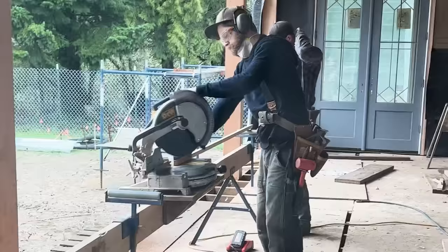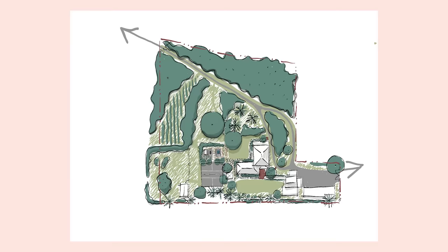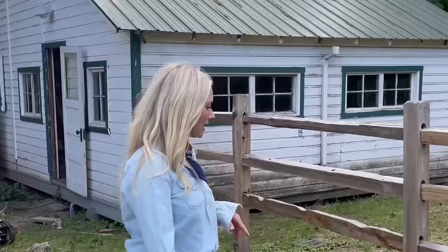They say in business you have to spend money to make money, and we really nailed the first part with this project. We had to bring in some real professionals. So we hired Studio Compo — Callie, she's wonderful. She's a landscape design firm and her vibe — we just got each other immediately. She started coming up with a plan, or like four plans. She was so great to help turn this backyard into the farmstead of our dreams. Then we hired Daniel from Northwest Natives to actually execute her plan, to be the contractor on this job. We felt in very good hands for something of this scale and scope.